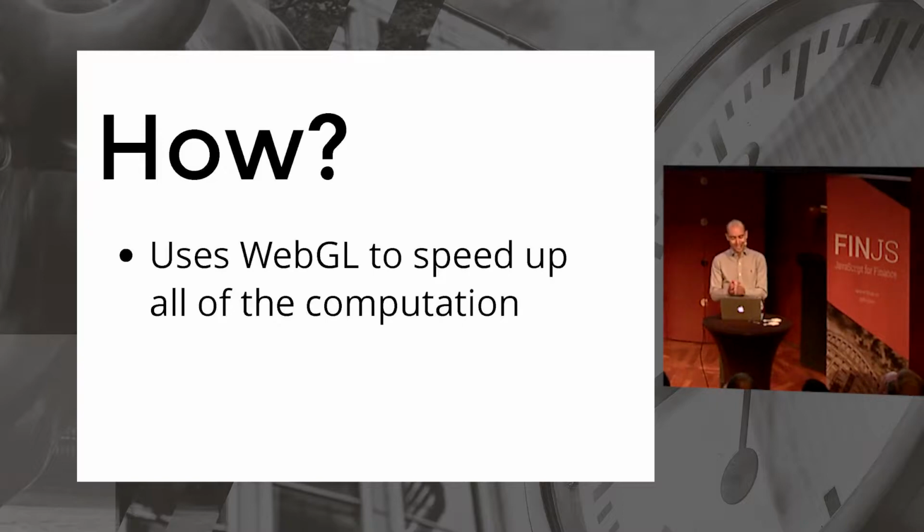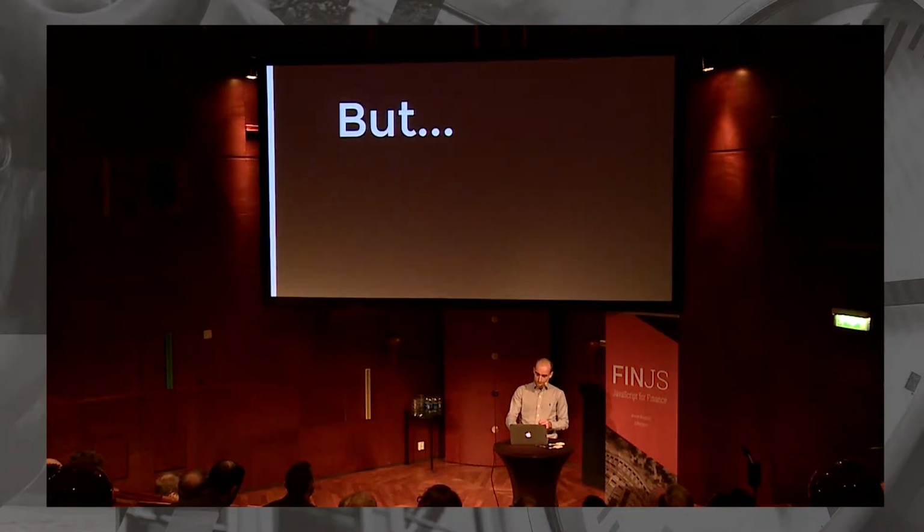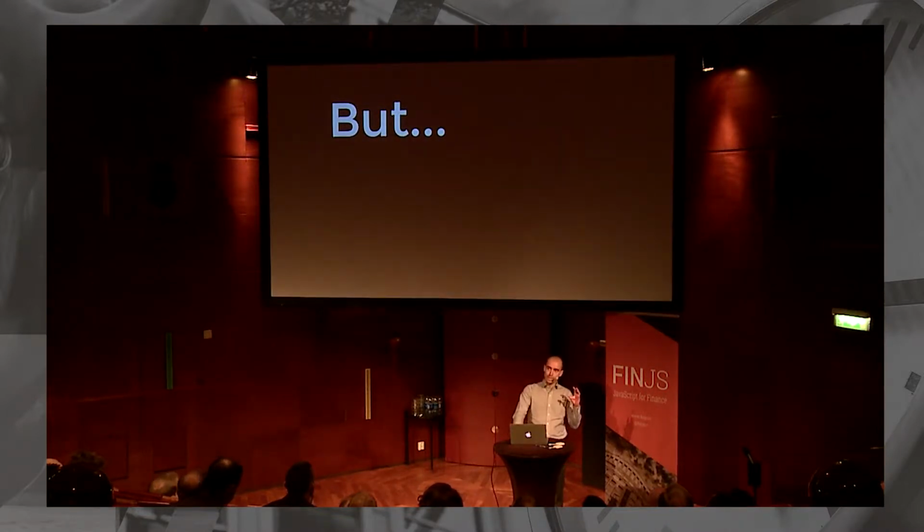How? Your bladders will probably be glad that I'm not going to explain it in extreme detail here. Suffice to say that machine learning is all about crunching numbers very, very quickly. And in order to do that in the browser, Tensorflow.js takes the model and compiles down the operations that the model wants to perform into shaders. Those shaders are then run on your GPU, using WebGL. But that works really well for running the models, and you saw MobileNet running there very fast. But maybe there's a question on your mind.